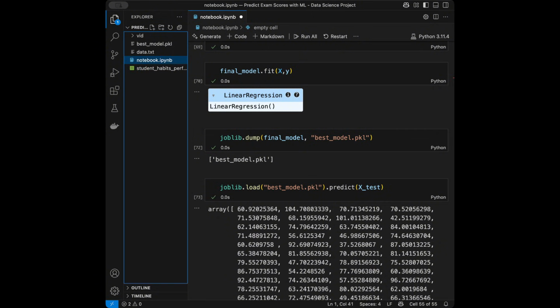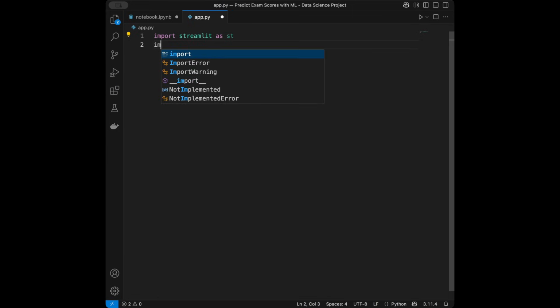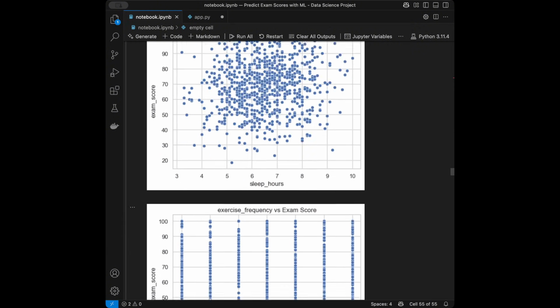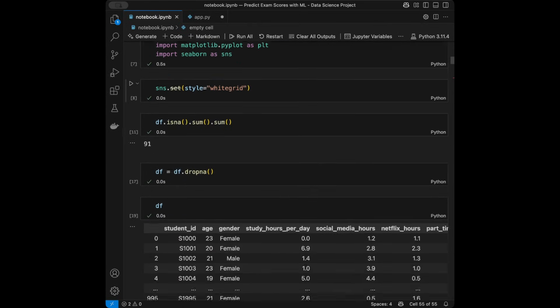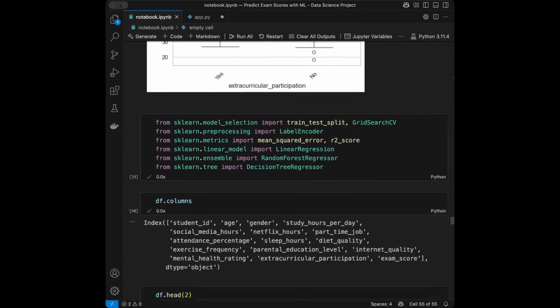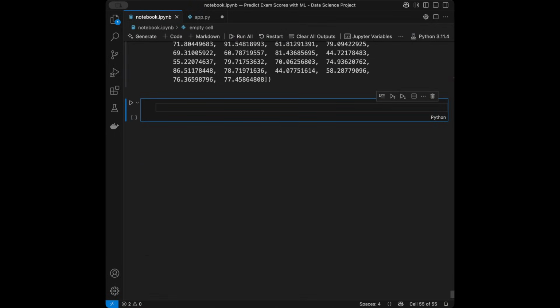Now we are going to create our Streamlit app. So I'm going to create a Python file with the name app.py, and in here we are going to start by importing Streamlit as st, numpy as np, and joblib for sure for model loading. Now we can save this notebook and close it. Since we exported our model and did our analysis, we started by taking a look at the data, we created visualizations, we did feature engineering and we trained machine learning models. So we are not going to do anything more with this Jupyter notebook.